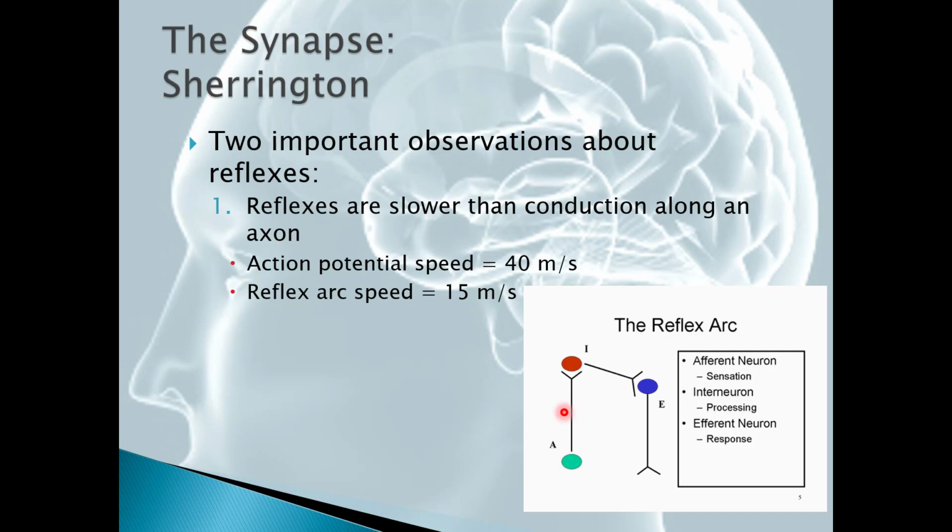So again, they knew how from the afferent neuron to the efferent output, they knew and could measure the length of those axons. They could also measure how fast that signal traveled in each of these individual axons, and they knew that was 40 meters per second. However, when you started here and ended here, the speed was 15 meters per second, suggesting that something was slowing down that action potential here.